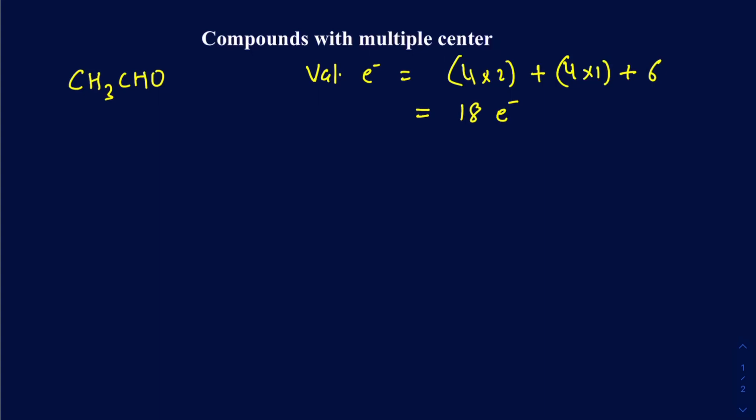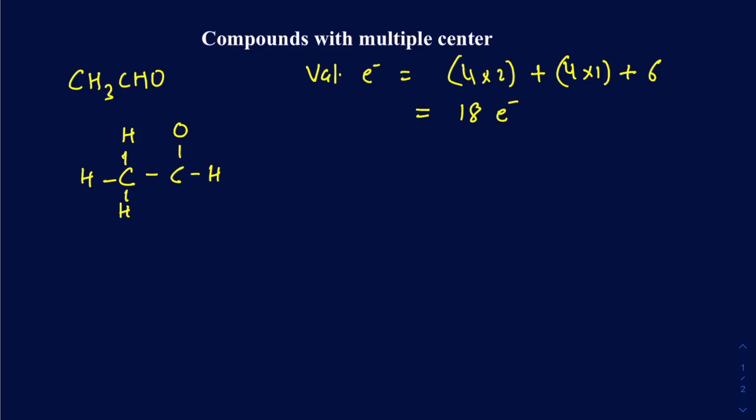Now, since there are 2 central atoms, and both of those carbons are going to be the central atoms, go ahead and connect those 2 carbons with one another first with a bond, and then see what's going on with the left carbon and the right carbon. We can clearly see on the left carbon we have 3 hydrogens. So I want to have those 3 hydrogens as surrounding atoms and connect them with one bond. And then on the right carbon we have 1 hydrogen and 1 oxygen. So you want to connect all those surrounding atoms with the central atom by 1 bond right now.